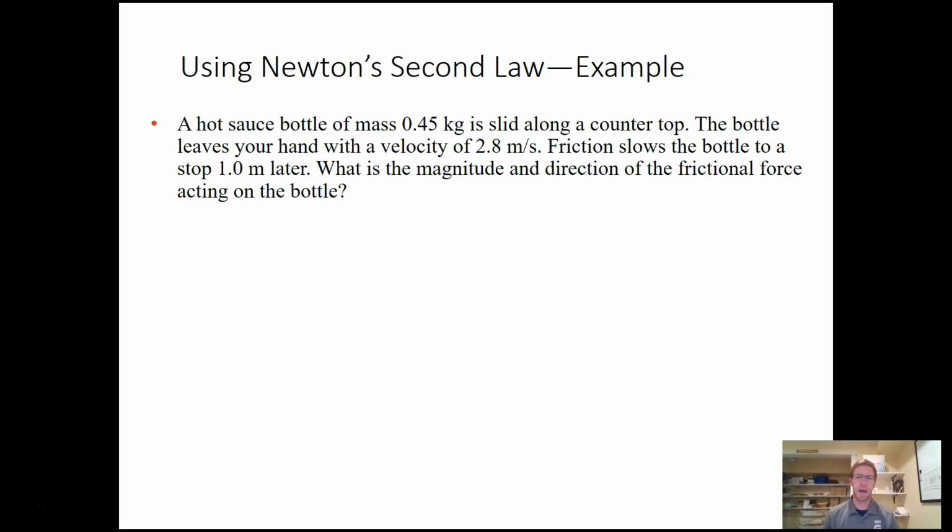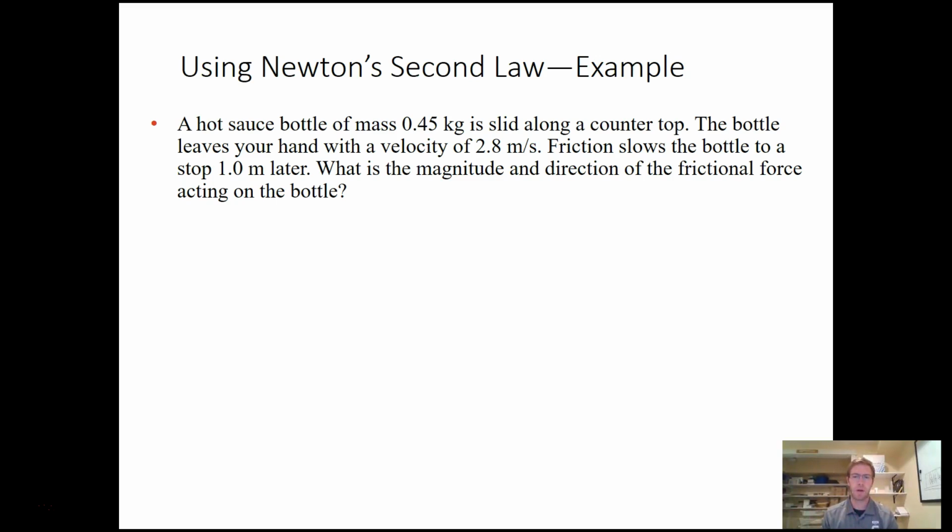So I decide, okay, how fast do I need to push it in order to make it slide down the counter exactly 1 meter and land right in front of them? I do a quick mental calculation approximating the friction force, and I push it at 2.8 meters per second in order for it to slide exactly 1 meter and land in front of the person. So my question to you all is, what is that friction force that I approximated and was apparently accurate?